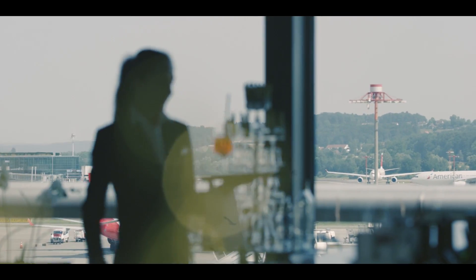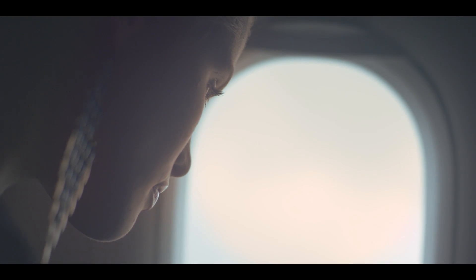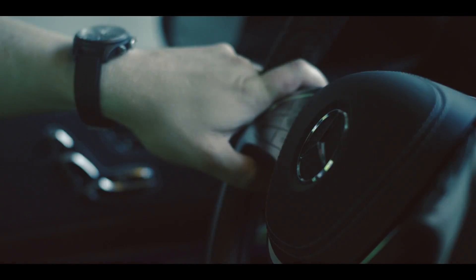The perfect case to explore the new possibilities of the new Adobe Publish solution was with our client Swiss and their in-flight magazine, The Swiss Universe. The intention behind Swiss Universe is to entertain passengers of first and business class with great stories about people and places around the globe.